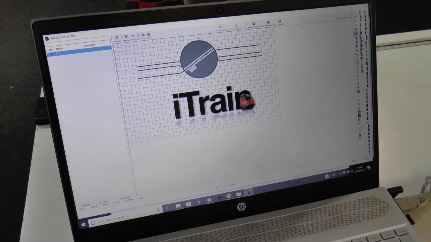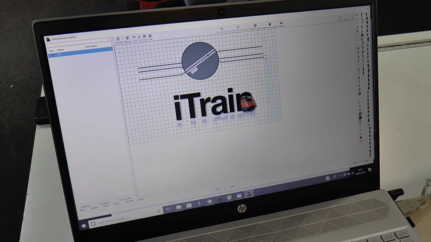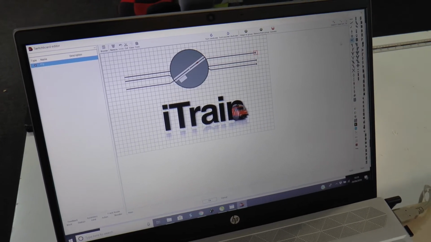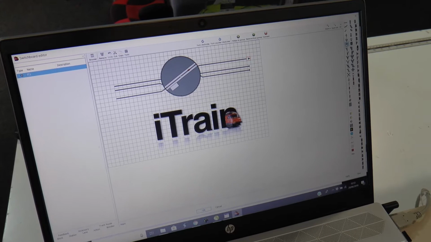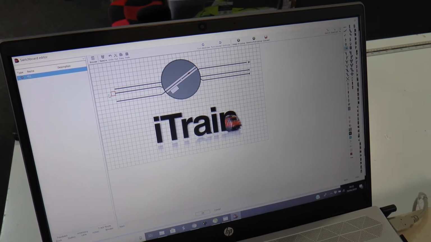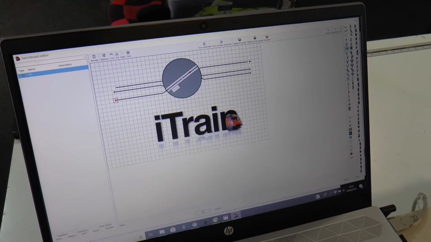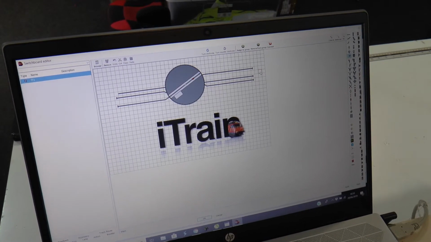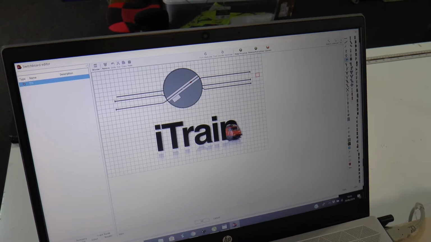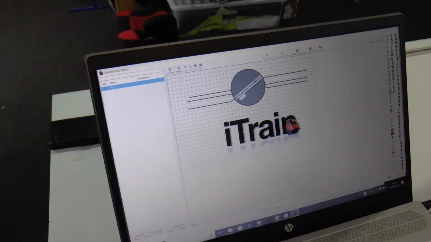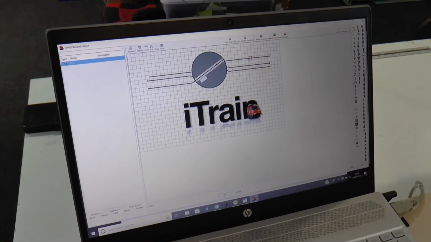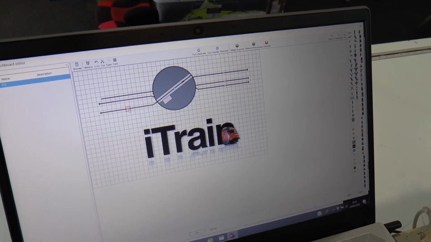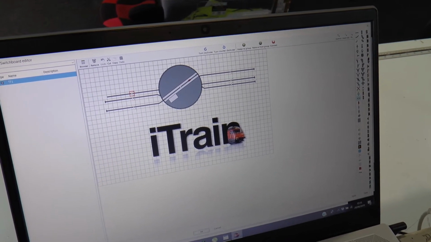Okay, so I put in all my exits. If I want to put buffers in, I can do that. Yeah, you do this obviously to suit your track plan. That was the wrong way round, so let's flip that round. You then have to create these blocks. So you use the block image, create the blocks around the turntable so it can find the routes.